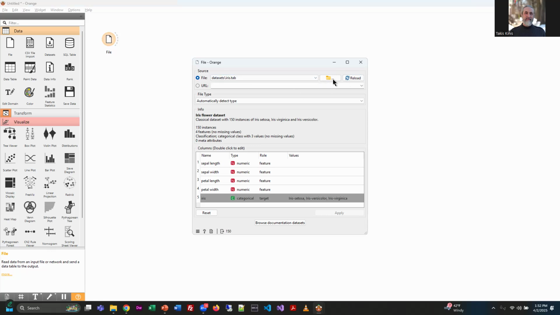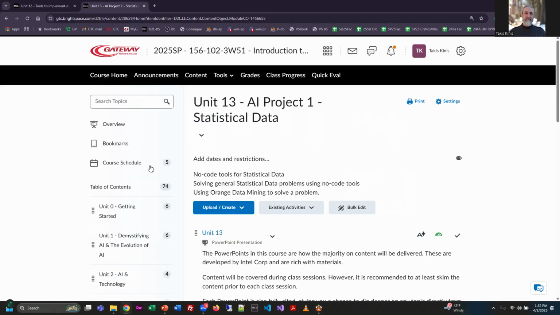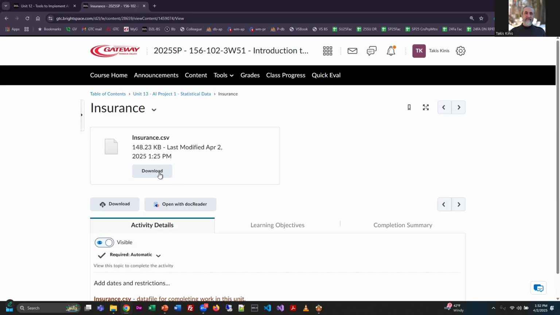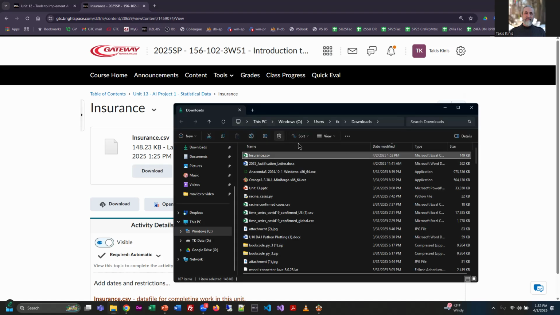And what I want to load up is the insurance CSV file. I just wanted to show you here that I do have that. It will be attached to this assignment also, but you can grab it from here if you don't have it. So I'm going to go ahead and grab the file and download, and it's pulling into my OS here. So it's in my downloads folder, and that's where I'm going to leave it for now.